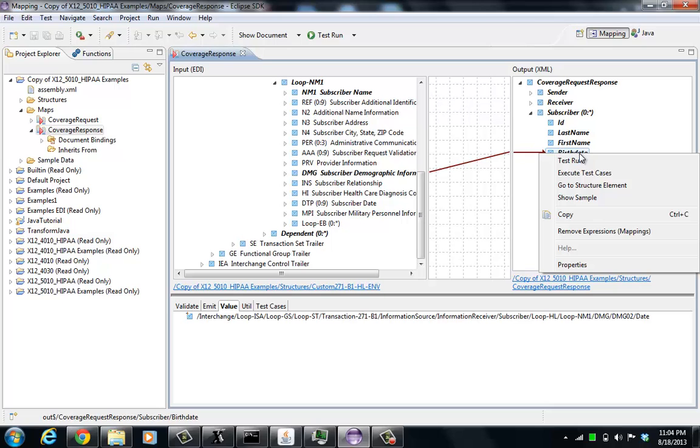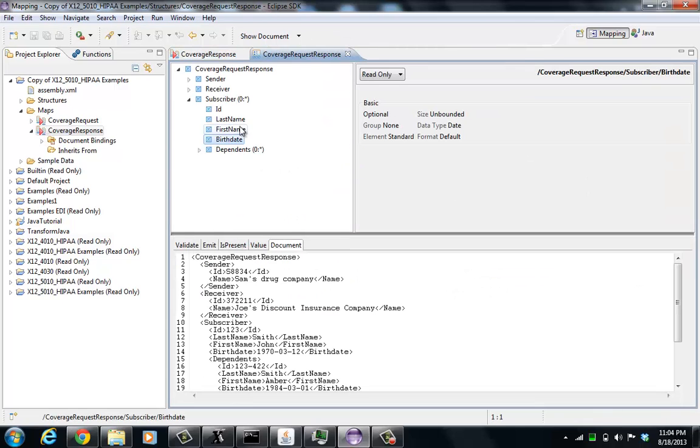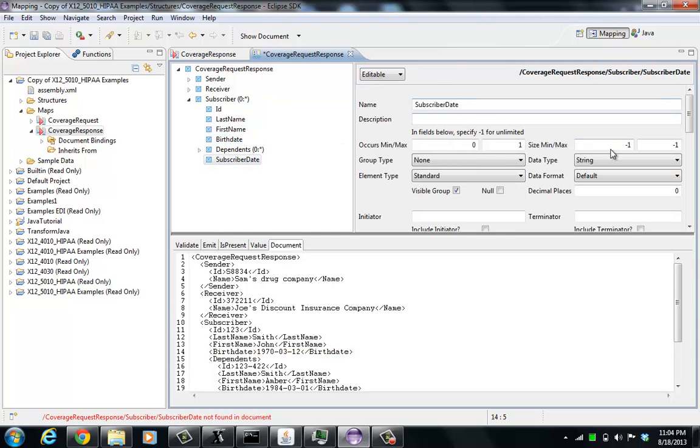Let's go over to the structure editor at the birth date, and we'll add a new element here. Let's say subscriber date, and we'll make it a date. Change the properties to editable. Its data type is a date, which is the default data type, so that's fine. We'll also move it up higher, under birth date. Sometimes drag and drop is a little funny, so just cut it and paste it as a sibling. There it goes right under birth date, which is what we want. Now we save the structure, and after having saved the structure, we'll open the map editor.